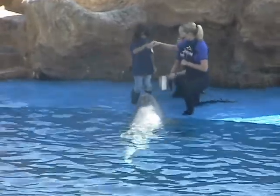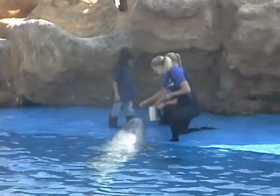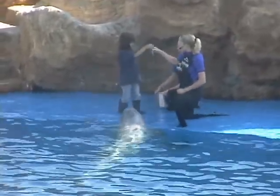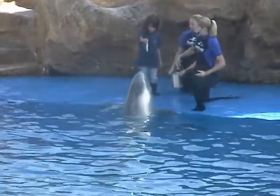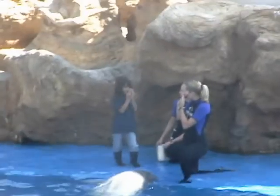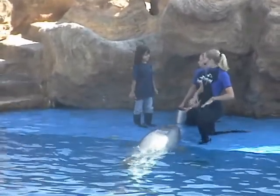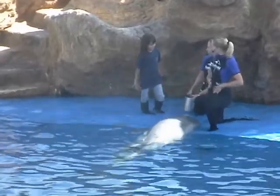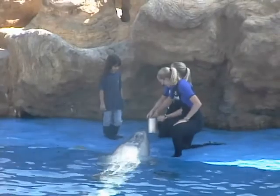Let's feed her. Here's a herring. You can toss it in her mouth. Good toss. Now she really likes it if you squeeze the fish until the guts pop out. So squeeze. Oh, good squeeze. Oh, nice. Now toss it in. Kaylee-Ann, smell your hands. They're kind of fishy, huh? Just do what we do and wipe it off on your shirt. The smell will go away. It's going to be a long ride home, Mom and Dad.